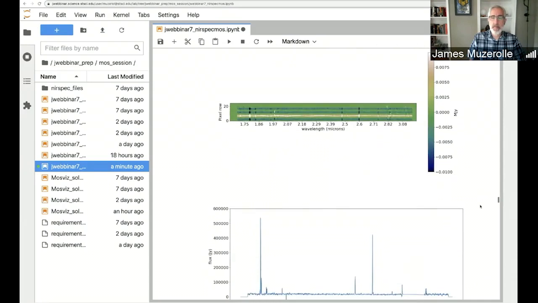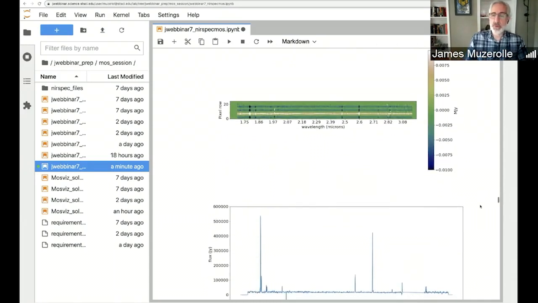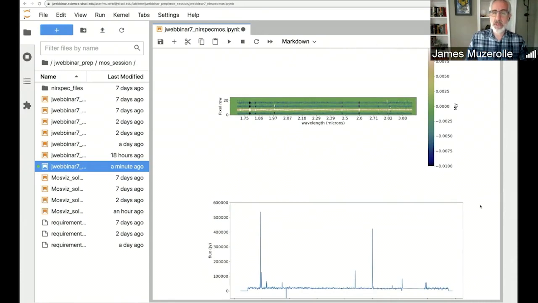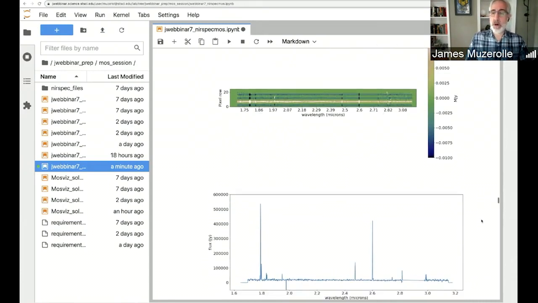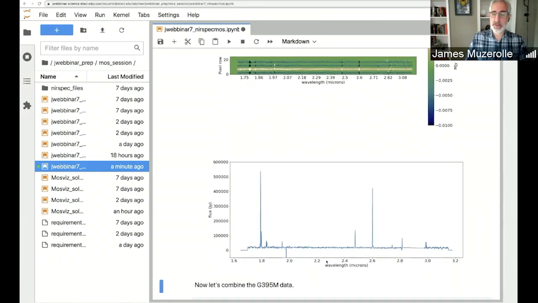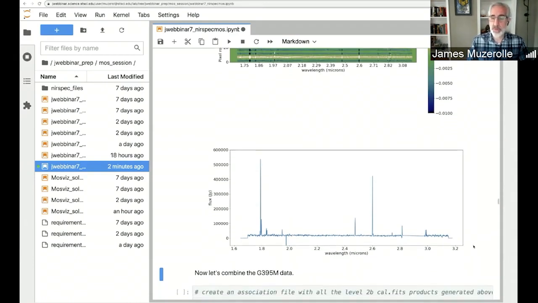included here. And then finally, the ultimate product, at least for point sources at level 3, is the final 1D extracted spectrum from this combined 2D spectrum, and that's what's shown here. Now you can see all 3 exposures have been combined. Both detectors have also been combined, so we see the full wavelength range that's available with this particular grating, the G235M grating.